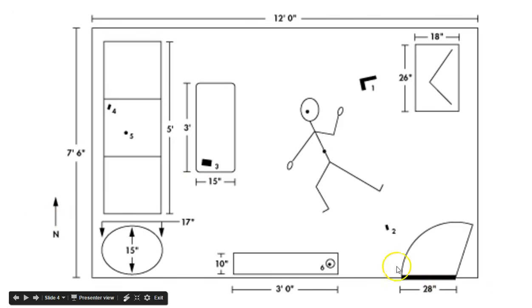We do see points of entry with dimensions. Again, one major thing that we're missing here, though, is there are no measurements telling us exactly where the evidence items are located. So, for example, we'd like to see a measurement from this north wall to the gun, telling us how far away it is, and then also a measurement from this east wall to the gun, telling us how far away it is. So, not a bad sketch, still missing a few components, though.